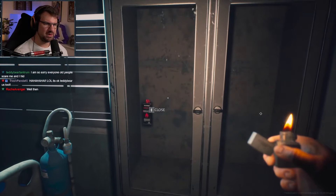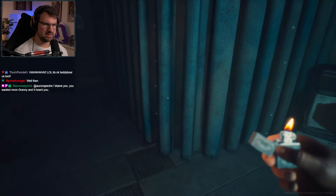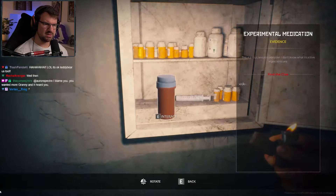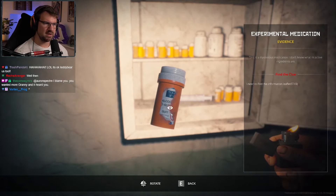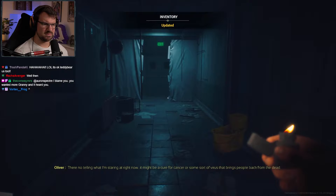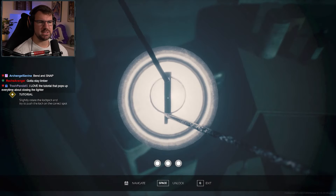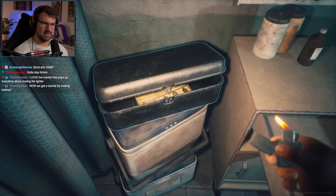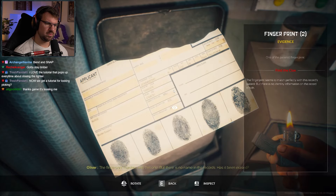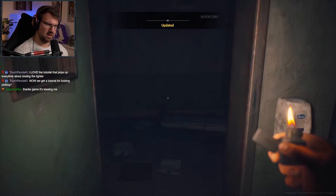It's like throw that little shadow person in there. Open — give me the fuel. Nothing in there. Empty. Is this room really full of nothing? Wait — actually, really? Evidence — turn it around, whose is it? I need to find the information leaflet of this medication. What I'm staring at right now might be a cure for cancer or some sort of virus that brings people back from the dead. That's a bit of a stretch given the circumstances. I missed this! Big pot — okay, this has to be the right one.